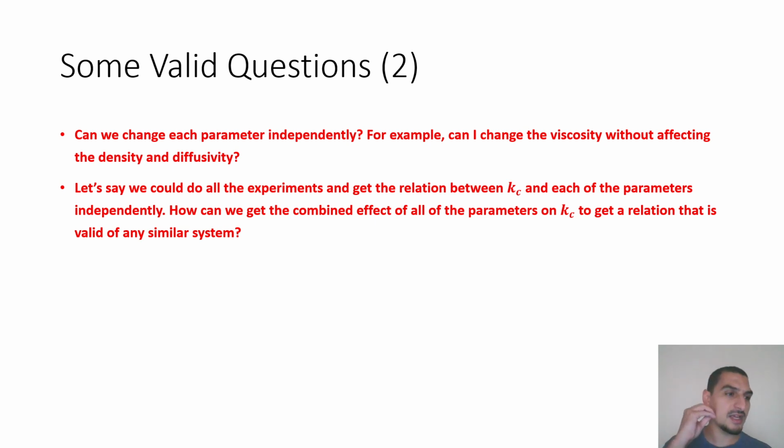So let's say I have a case where I have 2 parameters or 3 parameters that change simultaneously, and this change might not be predictable. I have a lot of options to change the parameters. Maybe one increases, the other decreases, both increase, 3 increase and 1 decreases. You have a lot of options. So can we predict this with experiments?